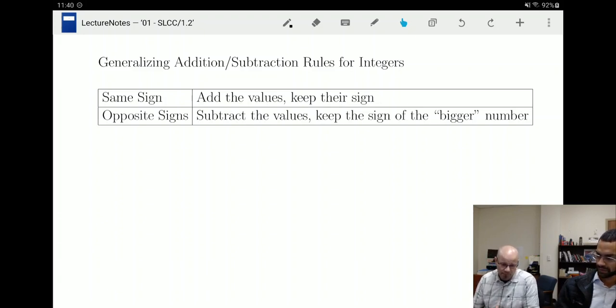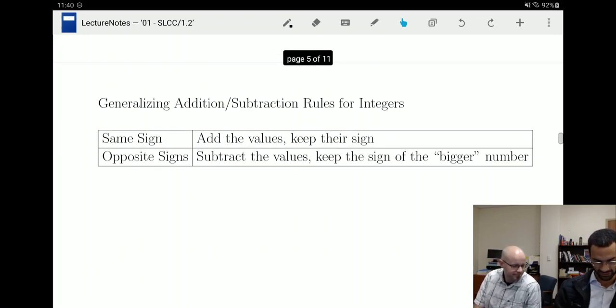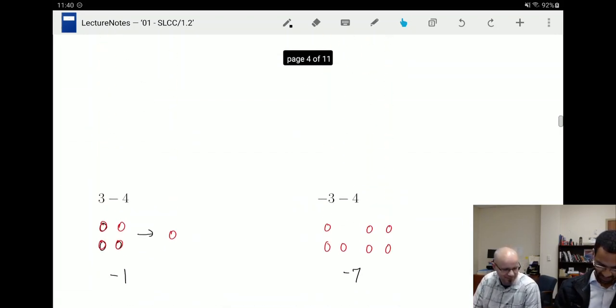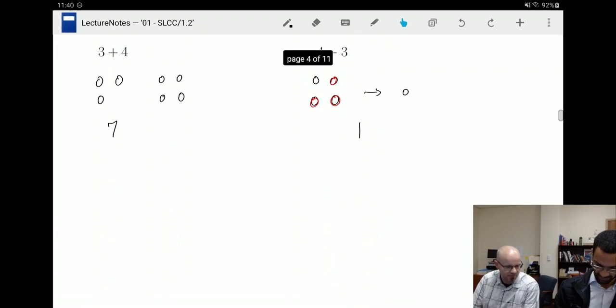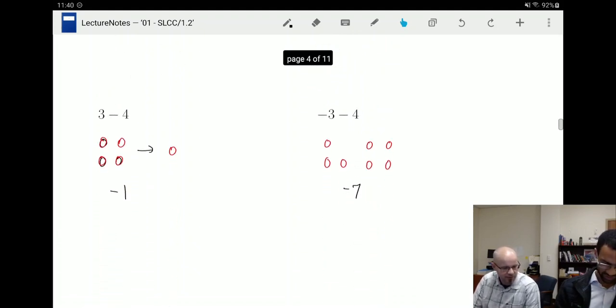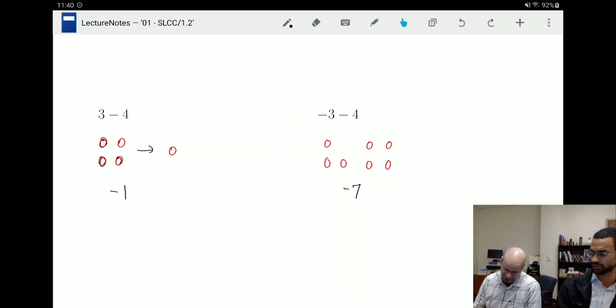But when we do this opposite sign rule, we're thinking about the magnitude, so what the number looks like if it didn't have the negative there. It's like which one's going to win. That's kind of how I look at it. Like 3 minus 4, I'm looking at that as I have a positive 3 and a negative 4. The negative 4 is bigger in the sense that if those two ran up against each other, negative 4 would win, and you would end up with a negative result.